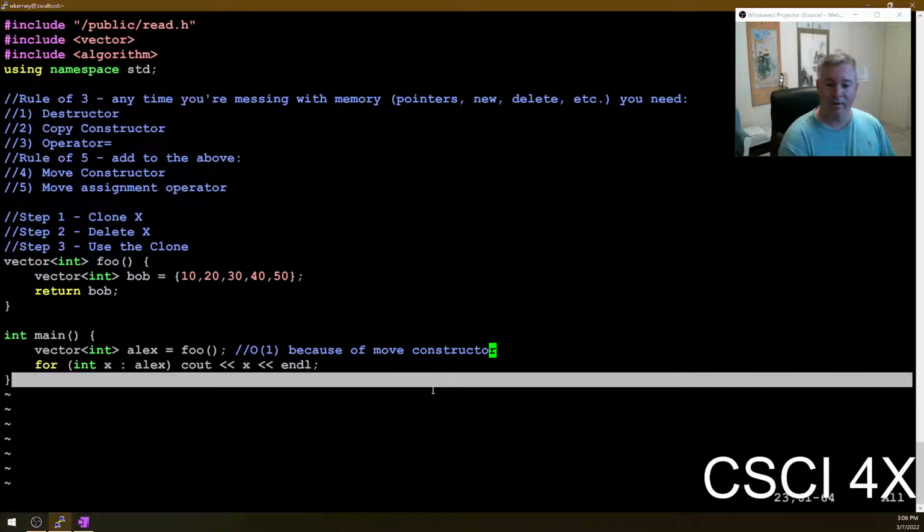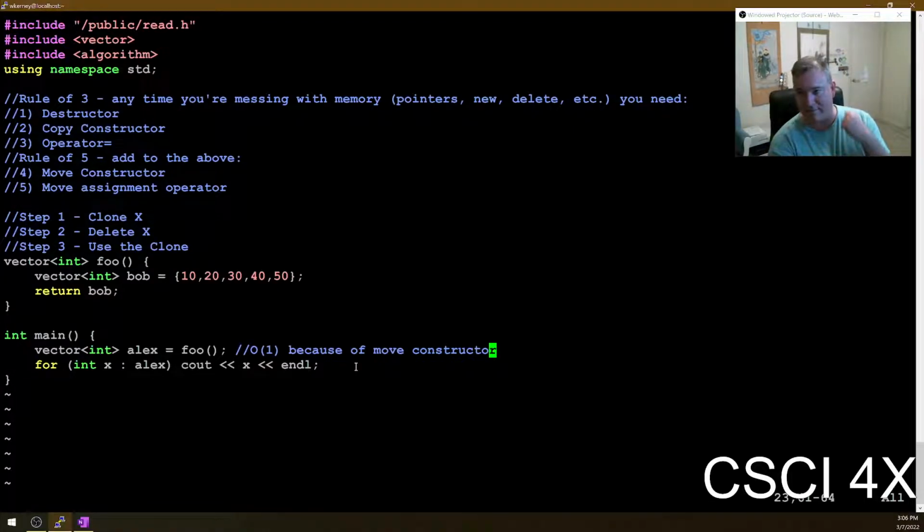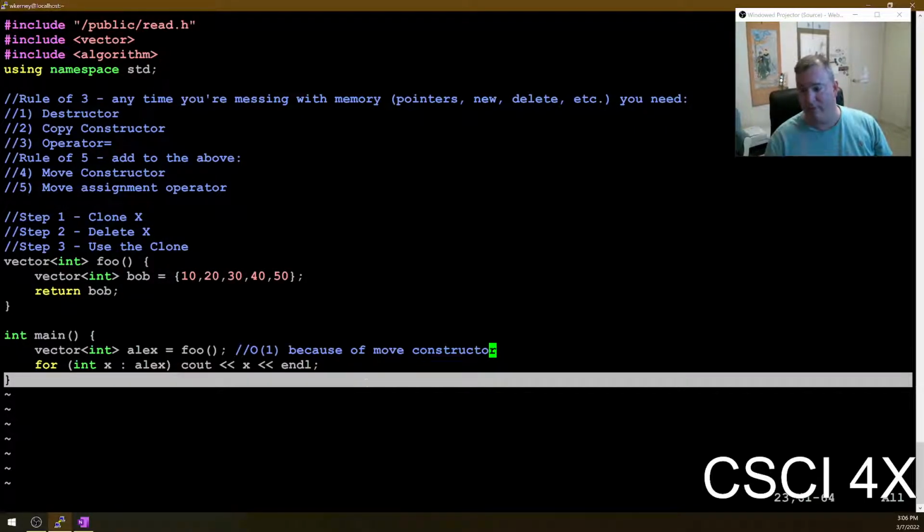Nice, right? So yeah, it's actually good practice. A lot of people used to pass out pointers and things, like they would new memory and pass pointers back. And it got really hard because if you new memory and you pass a pointer out, then whoever gets that pointer is now the owner of the memory, and they've got to remember to delete it. A lot of times when you call a function, you don't know if you own the memory or if you're just looking at the memory. Who's responsible for deleting it? I don't know. When you do something like this, the vector itself knows. So when Alex goes out of scope here, it frees the memory. There's no chance of a memory leak. There's no double free risk. The container just handles it all for you, and it's really nice.